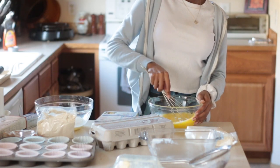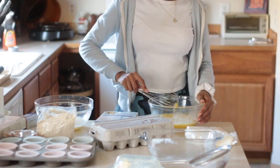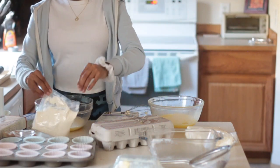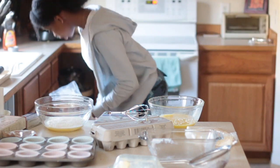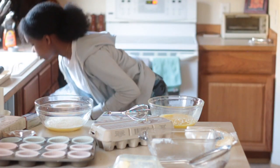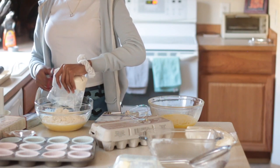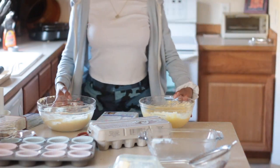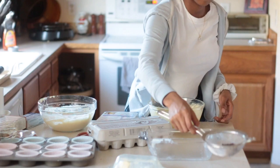Oop, oven's ready. Now we're going to mix in our dry ingredients. Where's my scissors? Is it here? Yeah. Ooh, she's smoky, smoky. Yes, we want all of this. Okay, here they are, all mixed up together. I'm gonna add the blueberries.